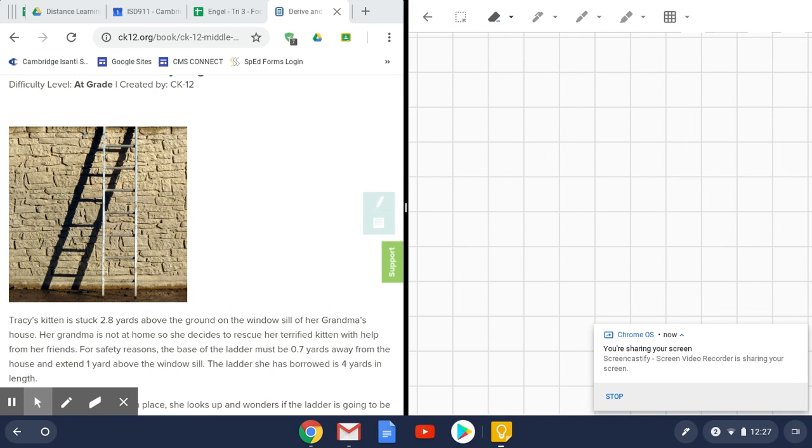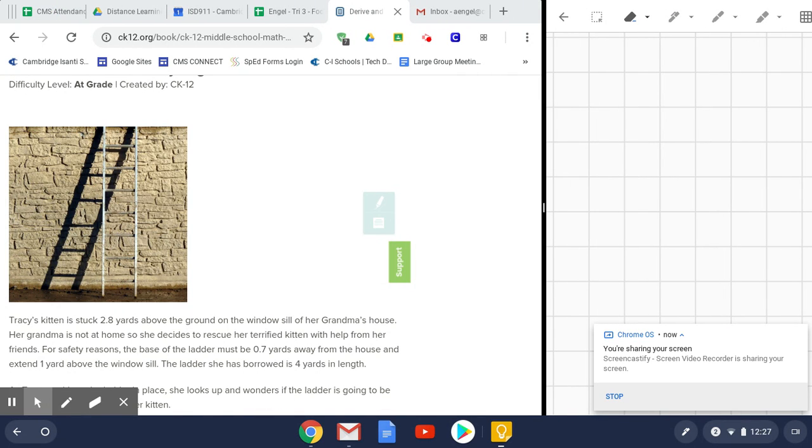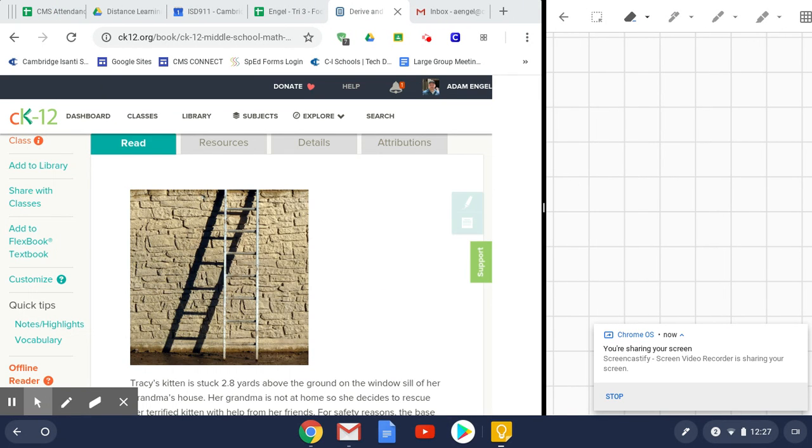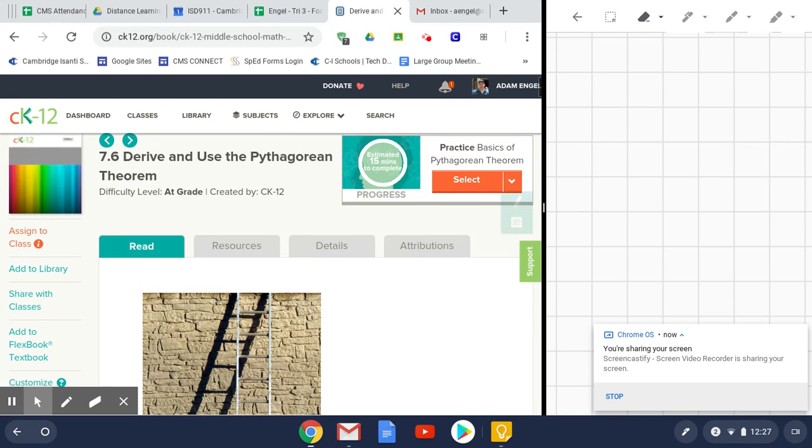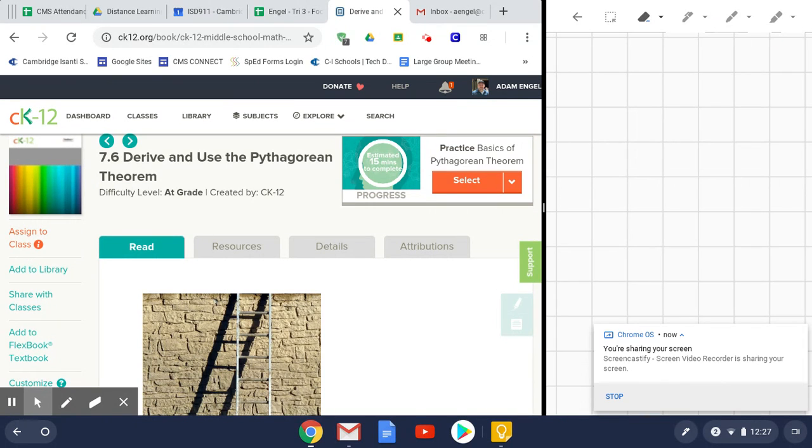Before we begin here, I want to make sure that you have a couple of things. Make sure that you have a pencil and paper. Make sure that you have a drink of water or something to drink while we do this, and make sure that you have access to a calculator, whether that's on your cell phone, an actual calculator, or your Chromebook. Make sure that you have all of those things before we begin. So pause the video, go and do that.